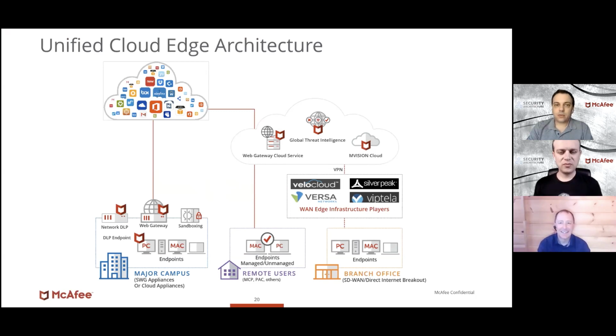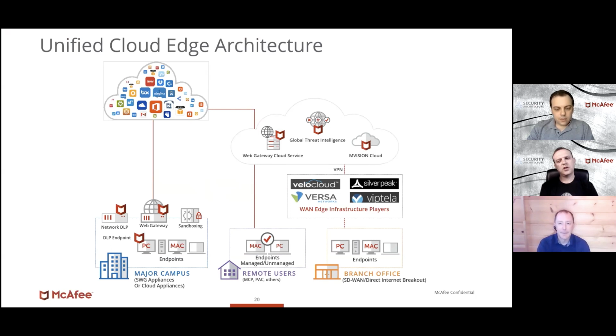How can a customer POC your solution? So the best thing to do would be to get in touch with me directly, and we will provide you a contact point with McAfee or a partner who is local to your area, and we can arrange for a POC to be undertaken in whatever environment is necessary.